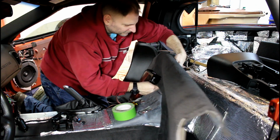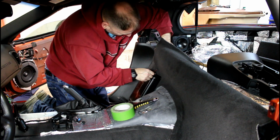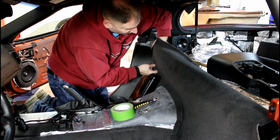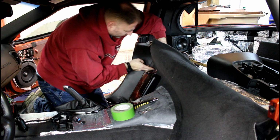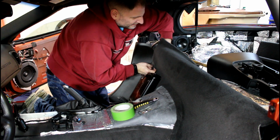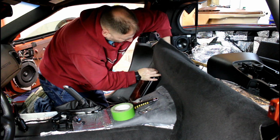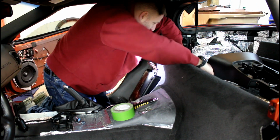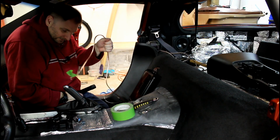And we'll feed this up through here. There we go. Just feed each RCA plug through one at a time. And you'll want to pull them through further. After they're hooked up and right, you can feed it back through this hole. You can go ahead and hook these up right now. Then you can come back here and pull that through.